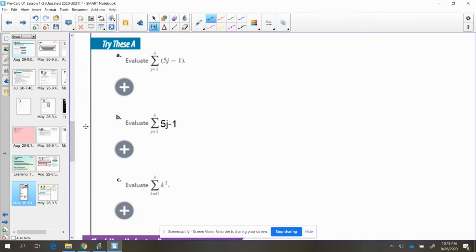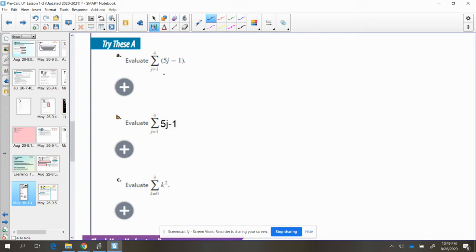Now moving on to page 9, we're going to see a couple problems here. Biggest thing you need to start with is looking at what is the difference between A and B and how is that going to affect our summations. Well, both problems are starting at term 1 and ending at term 4, but what we're plugging into to get the values in our series is different.